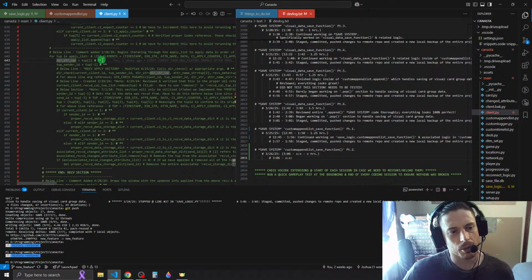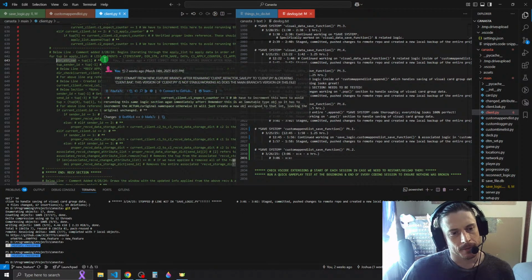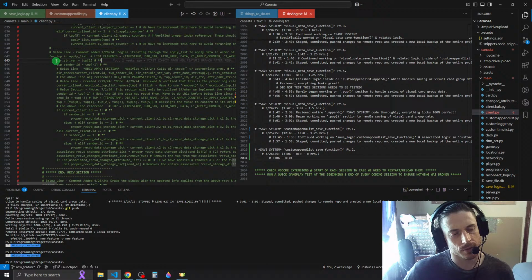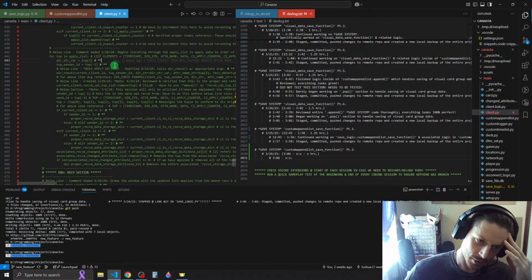Now, I guess I could think about this in a different way. I could think about it in terms of each checkpoint just saving certain data.